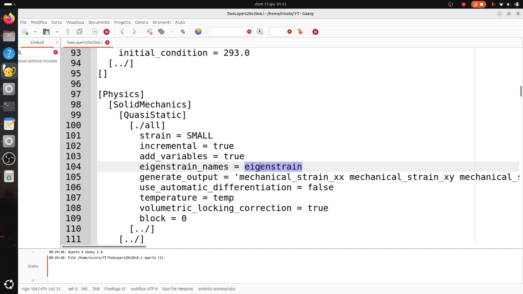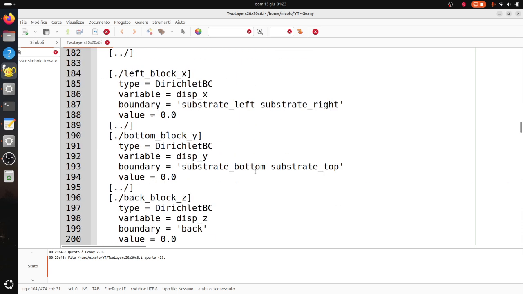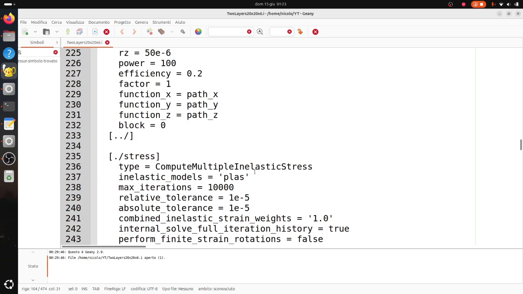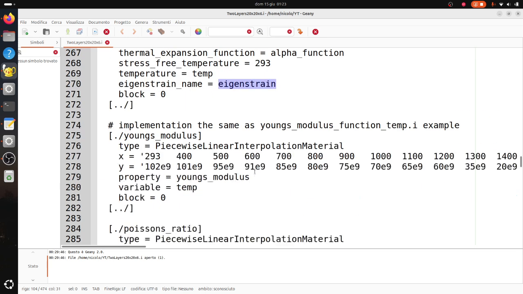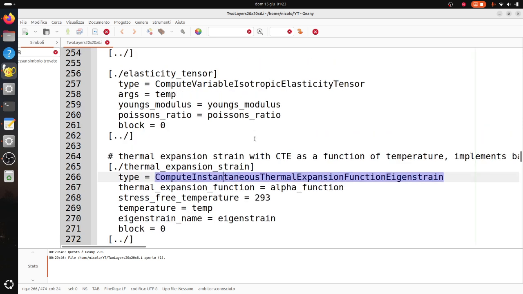Okay. So eigenstrain is in this case a material property. It will cause the thermal expansion, so the thermal stress in the simulation, and it is defined by a material object. Okay, and this material object is called compute instantaneous thermal expansion function eigenstrain.